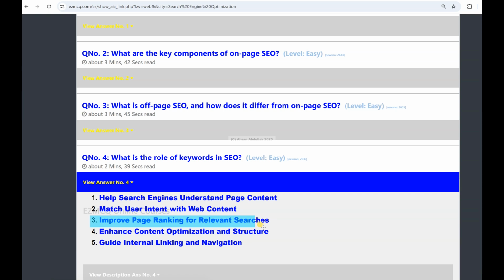Of course, keywords improve page ranking in relevant searches, but remember that search engines are very smart. If you try stuffing the keywords, it's not going to help you a lot. As a matter of fact, it might go against you, because it's rather trivial to notice that keywords are being stuffed and repeated. Those days are gone, decades ago. So you need to research your targeted keywords. There are different websites and portals where you can search for the importance of keywords or which keywords are trending. From there you will know what keywords to use.